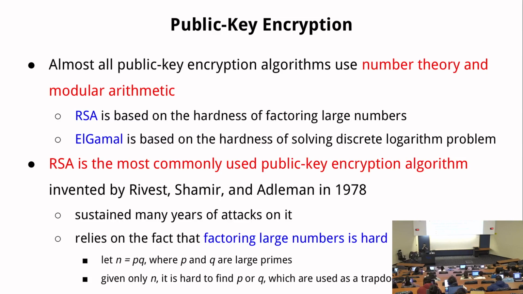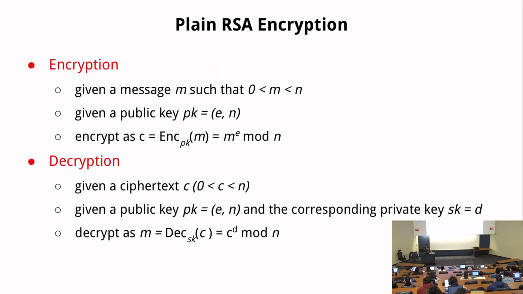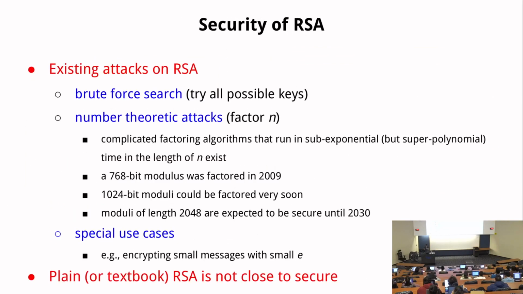It is based on a different math problem: the discrete logarithm problem, which is the same as the DH protocol. DH is also based on that. RSA is based on the difficulty of factoring large numbers. So, like all other systems, RSA has its own weaknesses. First of all, you can brute force it. You can just try all possible keys. And also, mathematically, people have found that factoring a large number may not be that difficult.